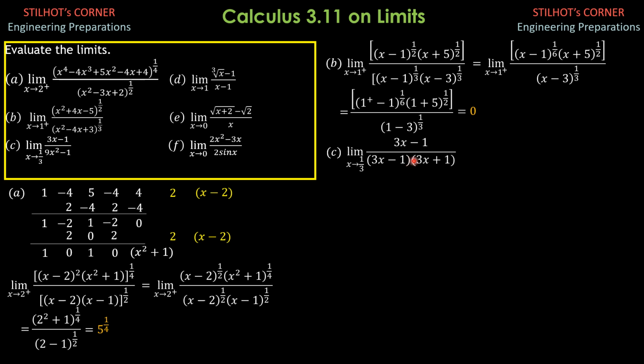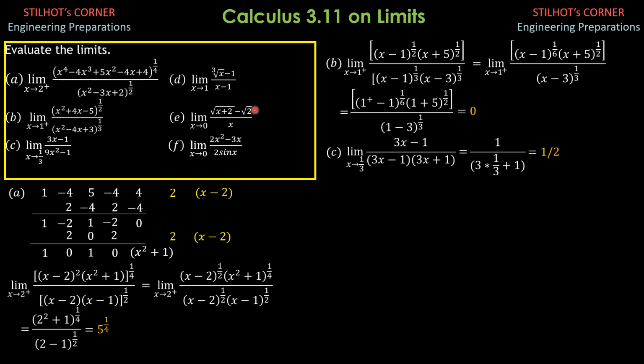So we can cancel 3x minus 1 because these are equal terms but not exactly 0. So this leaves 1 over the limit, 1 over 3 times 1/3 plus 1, because it is now safe to substitute x is 1/3, because 1 over 3x plus 1 is no longer an indeterminate form. So 3 times 1/3 is 1, plus 1 is 2. So therefore the limit is 1/2.